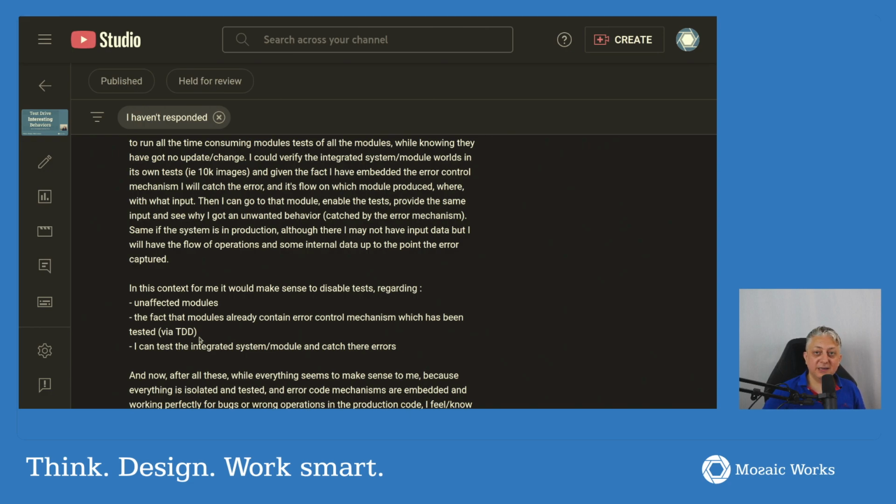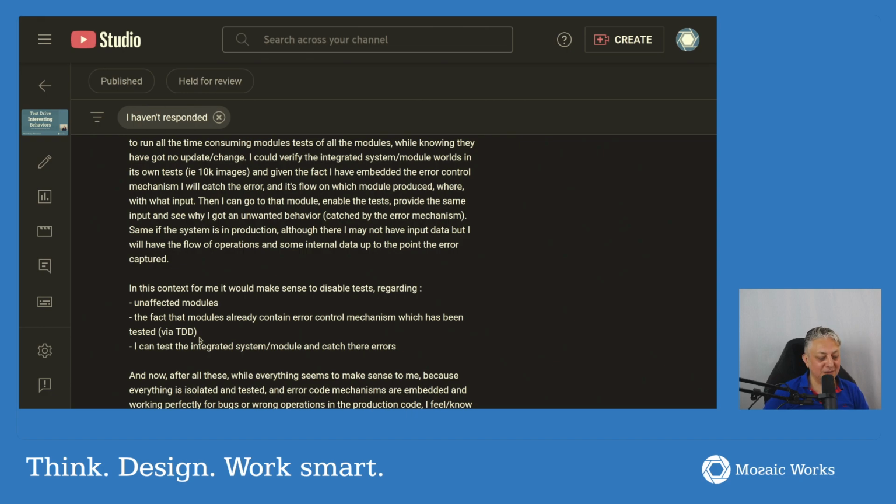So the ideal way would be if on every change in the code I could run all the tests, and all the tests would be extremely fast and run under 1 second. This would be the ideal situation. But we are never in this ideal situation. So then we use optimizations.